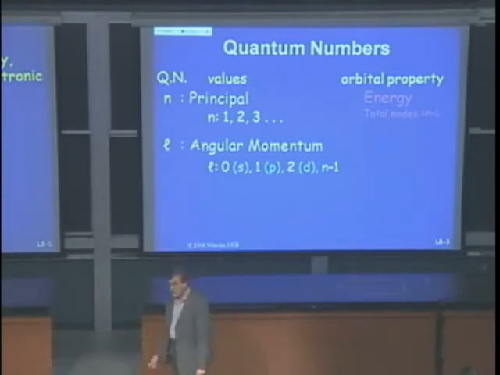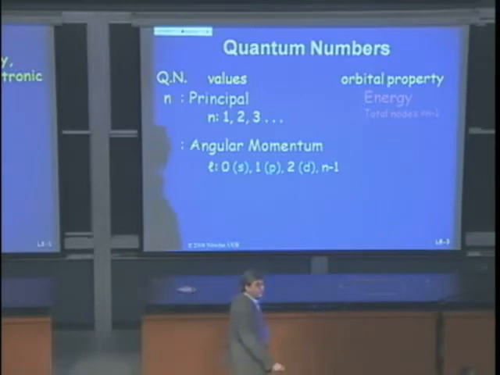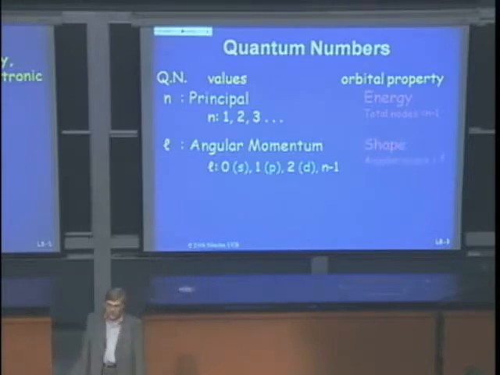The 3d orbital. So if you have a 1s orbital and a 2s orbital, which one has the higher energy? The 2s. You have a 1s orbital and a 3d orbital. Which one has the higher energy? Okay. You have a 3d orbital and a 4f orbital. Which one has the higher energy? Okay, there we go. Good. So the number of angular nodes is L itself.